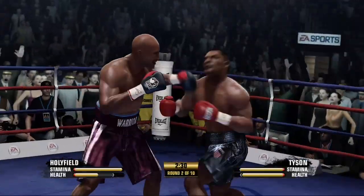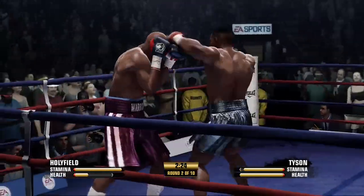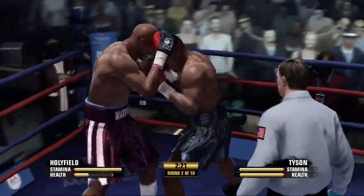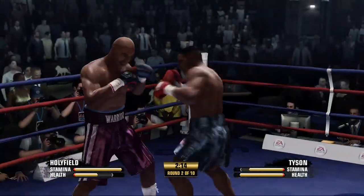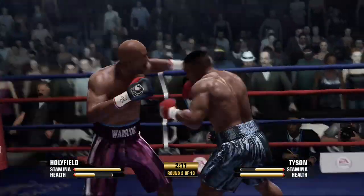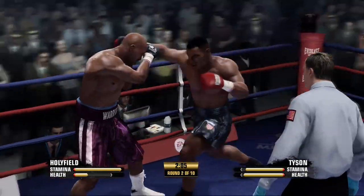Holyfield still in a tough spot. Don't get fooled just thinking he beat the count and everything's fine. And I'm not so sure that he can grab. So what you got to do now, if you're a trainer, the way you taught him in the gym is you don't want to go grab because you might leave yourself open. Move your head when he comes to you, then you grab him. Carries that punch intended for the head.